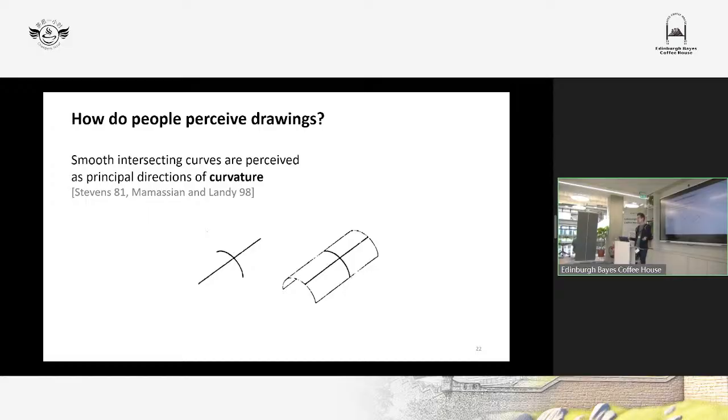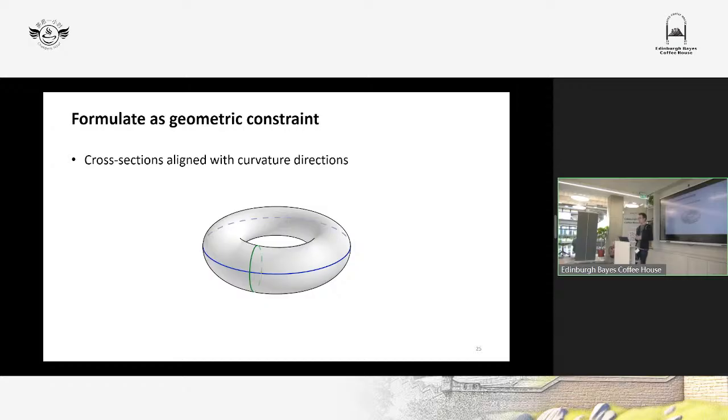We are not looking at random lines. We are looking at lines that have been drawn with a purpose. Okay, so we are quite confident now that those lines depict directions of principal curvature. So now we can turn to differential geometry that tells us that the two directions of principal curvature on the surface are always orthogonal. So now, through this study, we end up with a very concrete mathematical constraint. Every time we have two cross-section lines intersecting in a drawing, we know that they should be perpendicular in 3D, and we can express that with an equation, the dot product between their tangents.